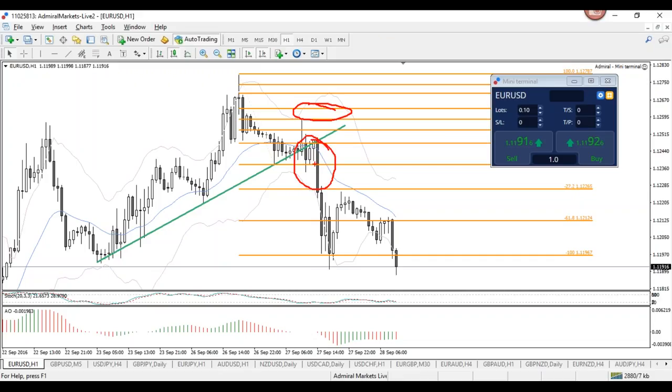So basically, we didn't get this one, but we got the exhaustion here at the 50 fib. We got the breakout candle here and another breakout candle there. So there could have been potentially, I guess, a couple of ways, but just on this chart, potentially 3 ways to trade it, in my view at least.